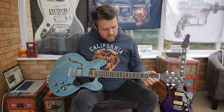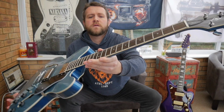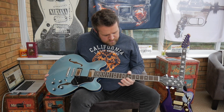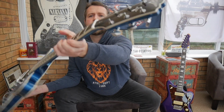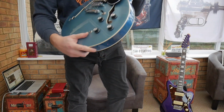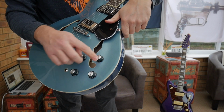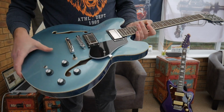These are 25 inch scale, 22 frets. It's got binding around the edge of the neck, the fingerboard. It's a rosewood fingerboard. It's got your modern style tuners there. It's got the set neck, not the bolt one. I noticed on the Dot ones, they have orange tone control knobs, but these have got, I suppose they're called the witch hat ones, the Gibson style. So it's hardtail with a tunomatic bridge.